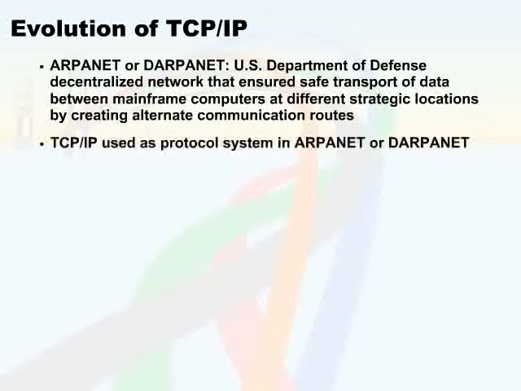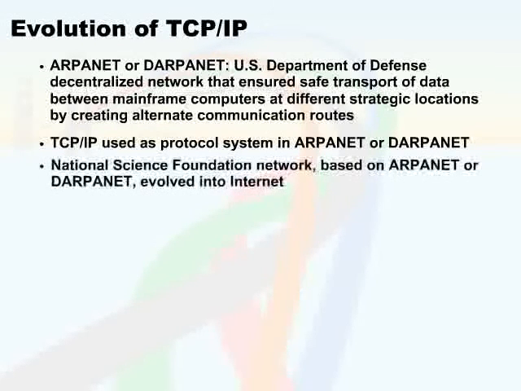The protocol system then evolved and became the protocol choice for use in the ARPANET, or DARPANET as it's referred to. We also began to see the National Science Foundation, NSF, take hold of this protocol, and based upon the ARPANET standard, it actually created or evolved it into the internet as we know it today. So all of this began back in 1969 when this first research towards consolidating this type of difference in network connectivity started, and that's really where TCP/IP came from.